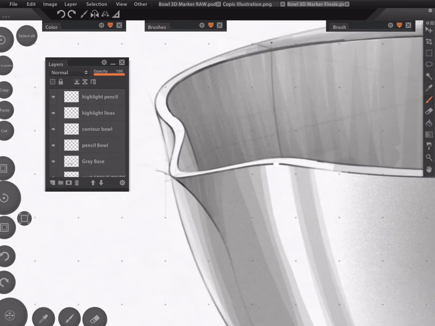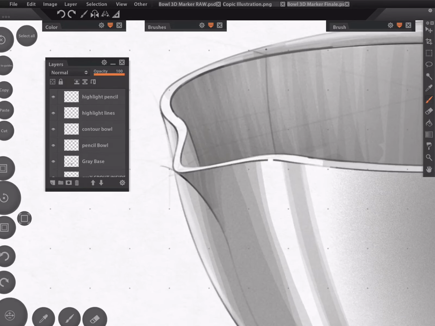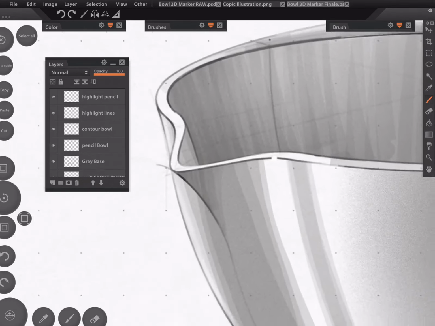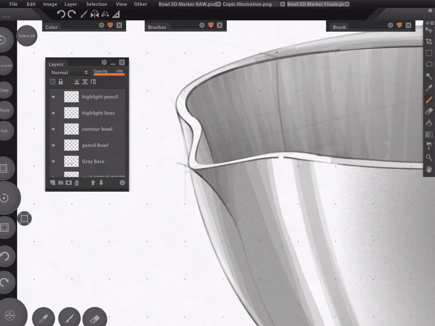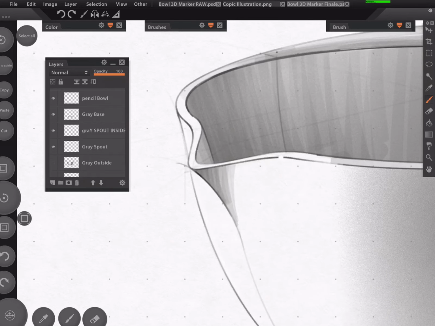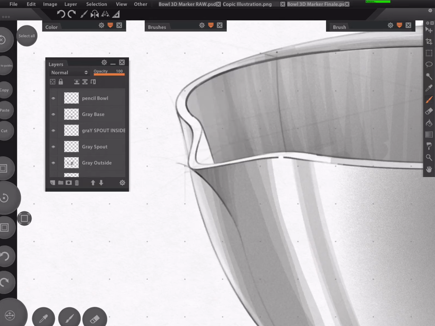Also, the spout, because it is kind of like a different geometry than the bowl, it needs a different type of shading, and you can see that the right side of the spout is actually a little bit darker. So here I'm going to hide this. You see it's an overlay that adds over it to just darken the base color. And then also the inside, oops, wrong one. Oh, there.